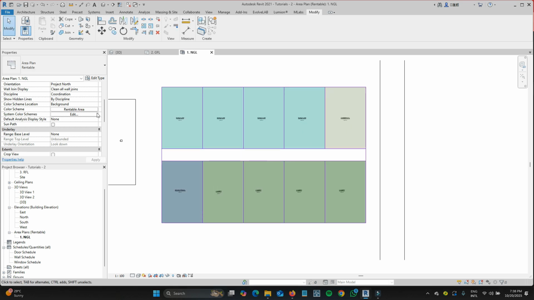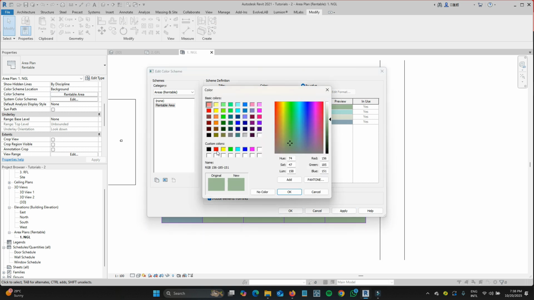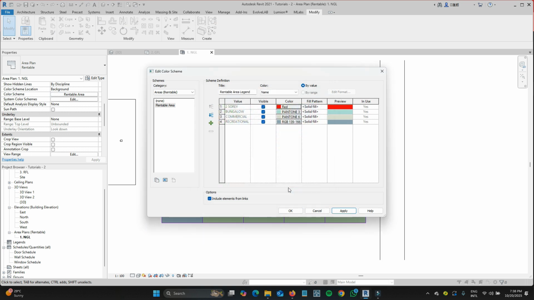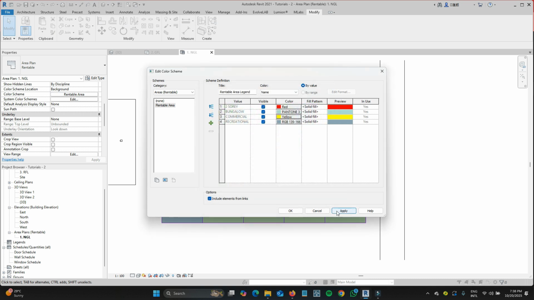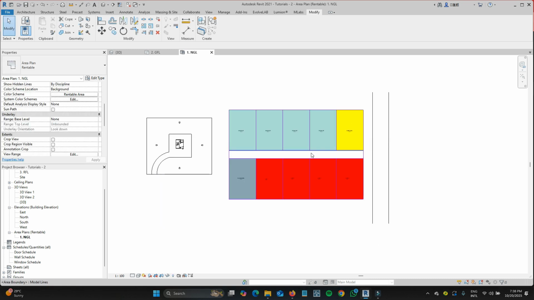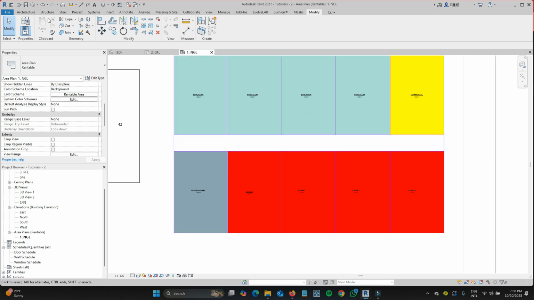You can see I've applied the colors, which I can edit later. I can change this to red, for example. Change this to yellow. Apply. Simple.